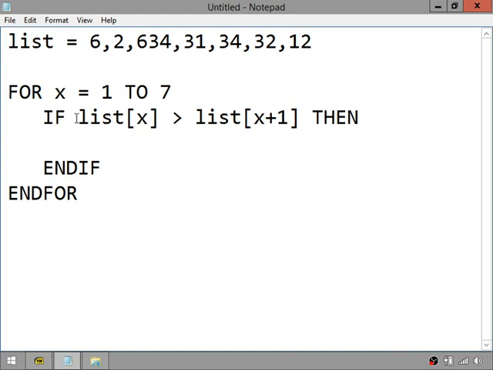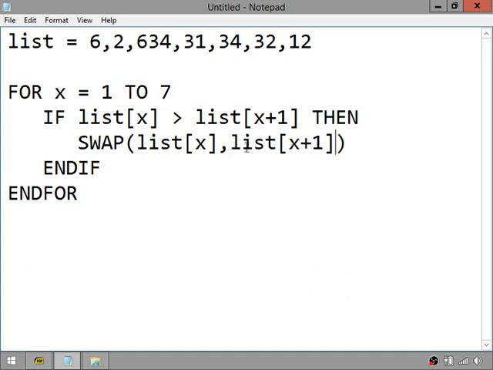Okay. Once we've identified, so if this one is indeed bigger than this one, then we should swap them around.